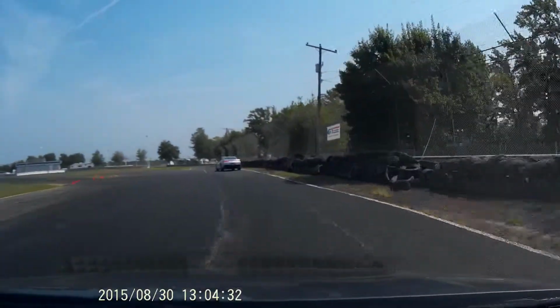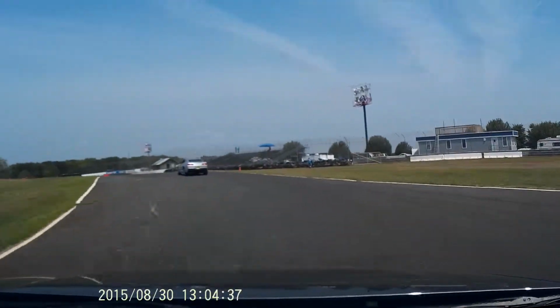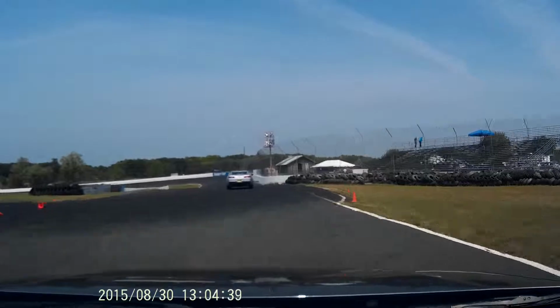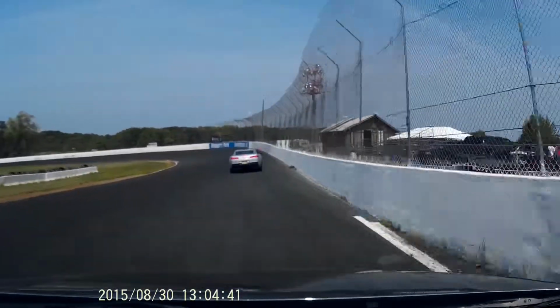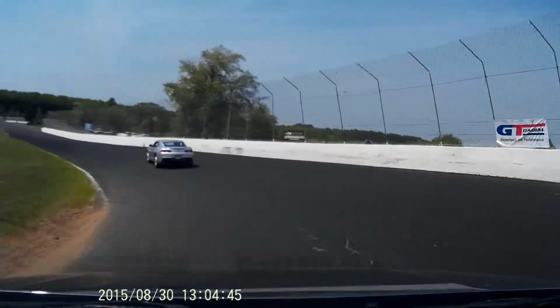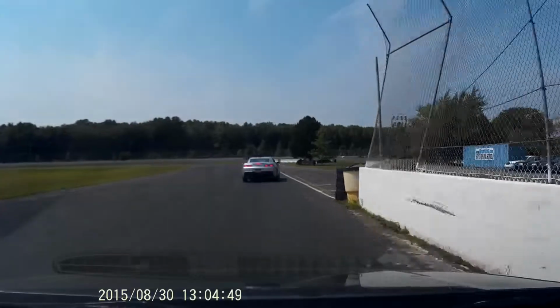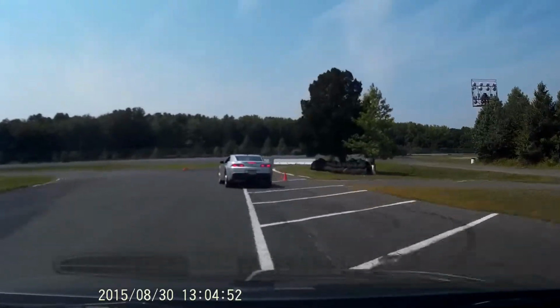Okay, now try to wait even a little bit more to turn. There you go, that's it. That's the right, but you have to turn it a little bit more though. Okay, I would do a little bit of brake there to settle the car, and then do one turn in motion. I think you'll find that you'll go a lot smoother through there. Yeah, that's it. Just stay straight.